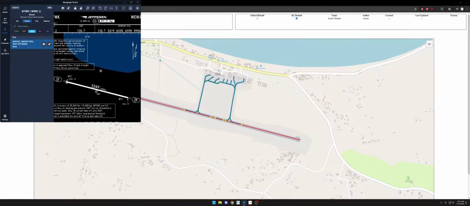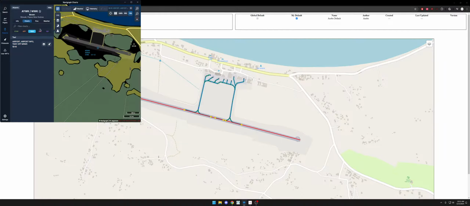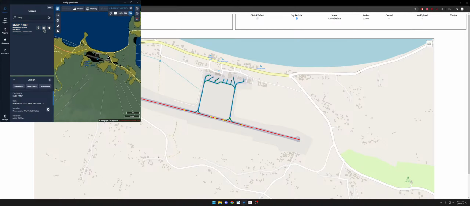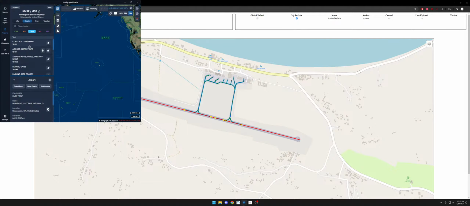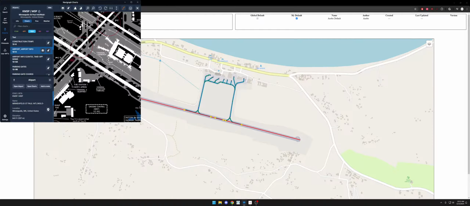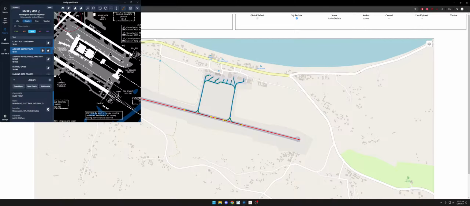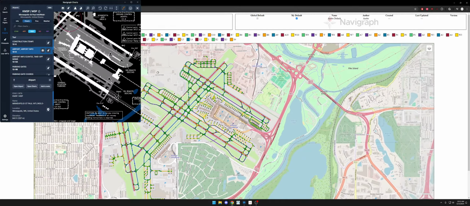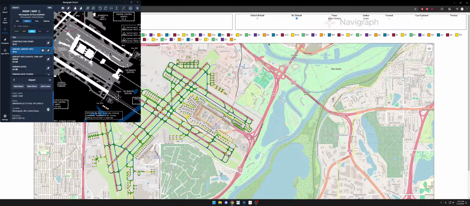That's great. Fantastic. Let me try Minneapolis. Flying there recently a lot. Minneapolis is a bit of a complex airport, but nothing like O'Hare, of course. Based on the information I'm seeing right here, it looks like it's all correct already.